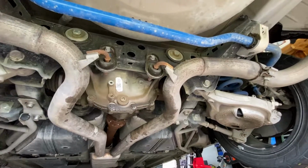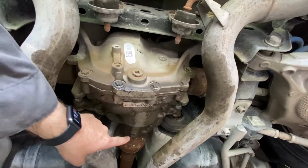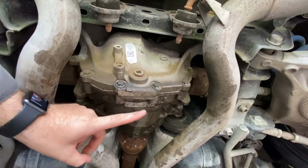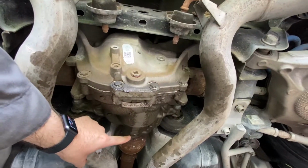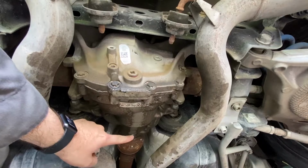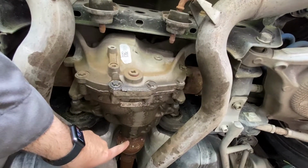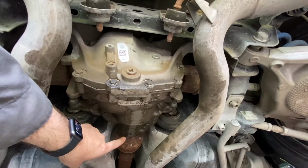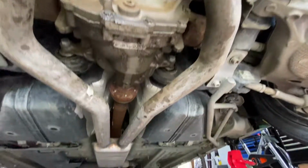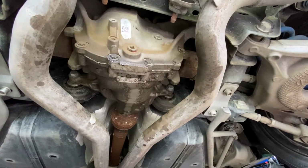Unfortunately, we just discovered a problem, and that is the rear end has begun to leak. Look at that. You can trace it all the way forward. It's wet right here, but you see the clean spot leading all the way to the front? Leaks drip as the car moves, and it always runs backwards because of wind. And this one has got a pinion seal leak. We're calling the parts store right now. It's a Sunday, but hopefully we can get one if it's in stock and get that replaced while we're in there anyways.